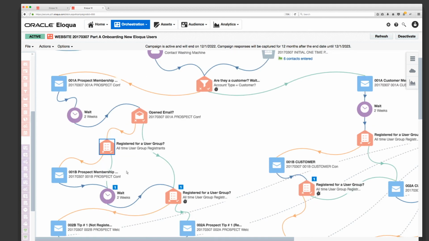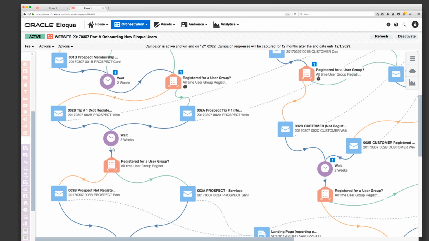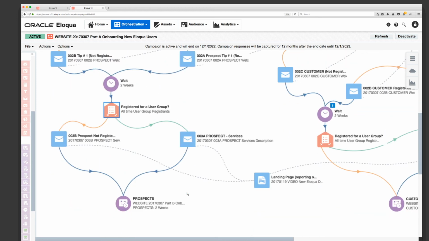And so if they have, that's great. Then we wait a few more weeks because the user group happens every month, etc. And then we ask again if they've registered, and if they have, this particular email acknowledges that they've registered. Whereas these ones over here to the left encourage them to register and give them a link to come to the next session, etc. And then again, we keep checking, making sure they have or have not. And again, we communicate with them slightly differently based on whether or not they have registered for the user group. And so that's part A, and then we have a part B, etc.